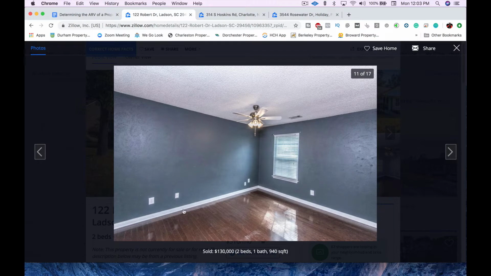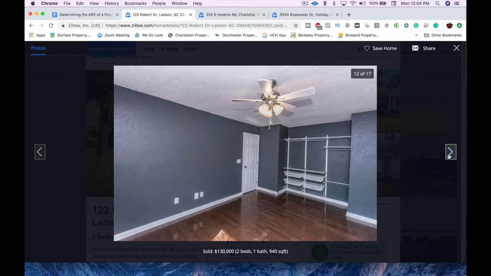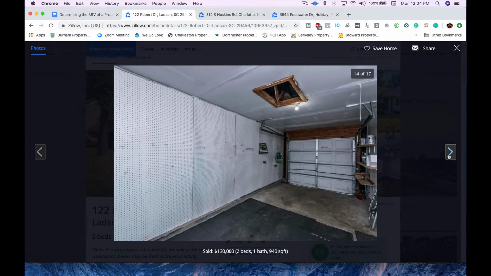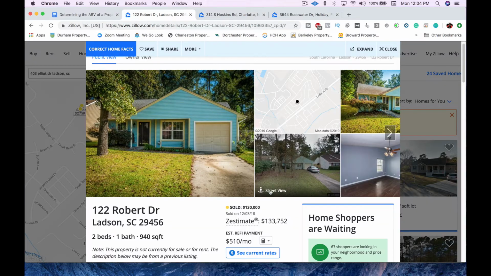Also, some things I'm noticing is the paintwork. The paintwork looks pretty shoddy. You can see right here, it looks almost like they did one pass. They didn't use a primer on it, and it looks like they might have painted over wallpaper. There are these circular motions. Now I know I'm getting pretty in depth here, but this could be a major difference in 10K.